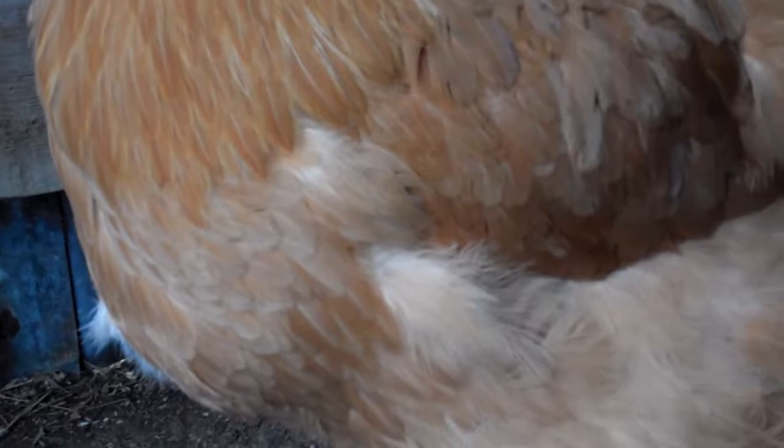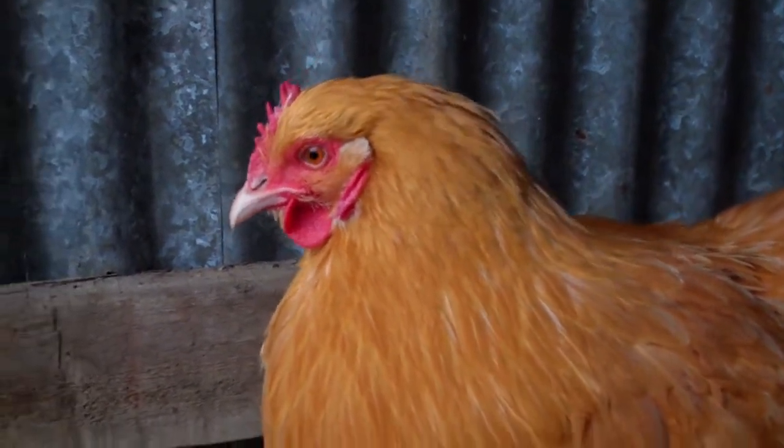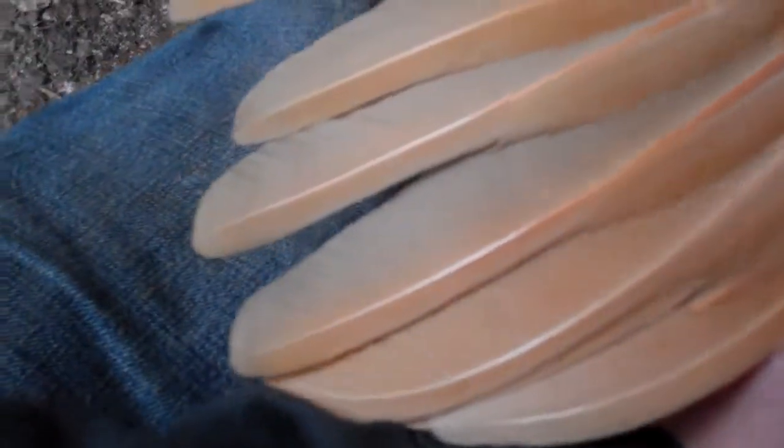They should be quite friendly in general, which I'm pretty sure Buffy is, though she's a very good showbird. Unfortunately it involves having to give her a bath to be able to show her. And the other thing is, if you check their wings — just to remember if you ever want to show them. If you look at her wings she hasn't got any missing there, and on the other side there's no feathers missing there either. So we're alright.